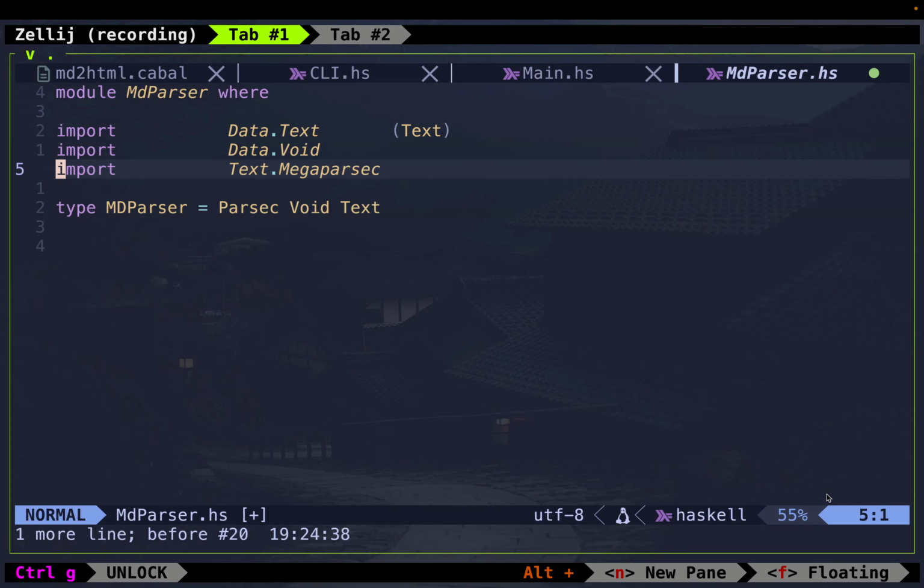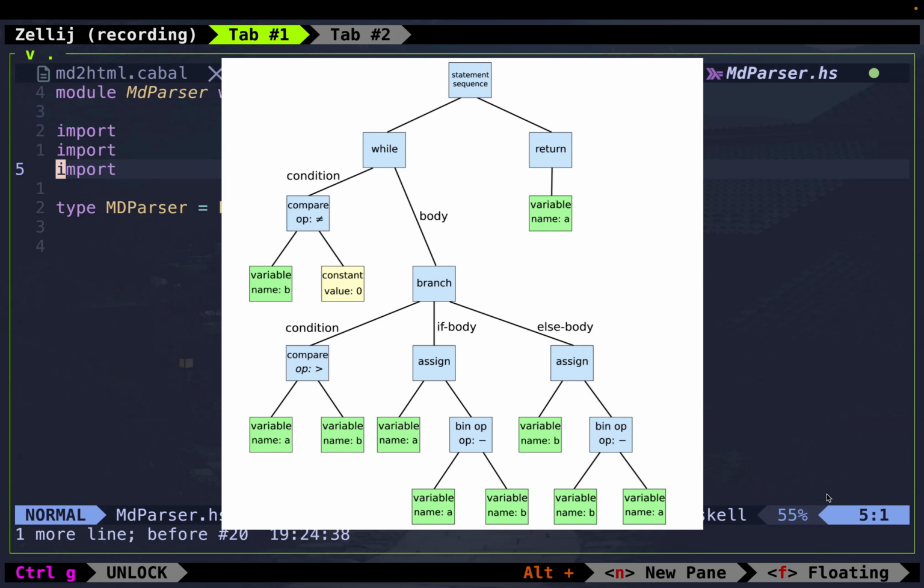Now, the whole point of parsing this stream of text is to provide structure to our information that we can then use to generate HTML. This structure is going to be an abstract syntax tree that is going to hold just the right amount of information. Let's slowly build up our program by each time creating the node of the syntax tree that represents the type of text and the function that parses the stream of text to that node. Once we have several individual parsers, we can start combining them.